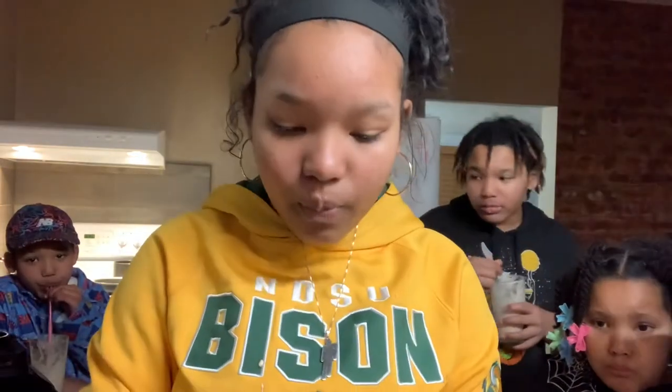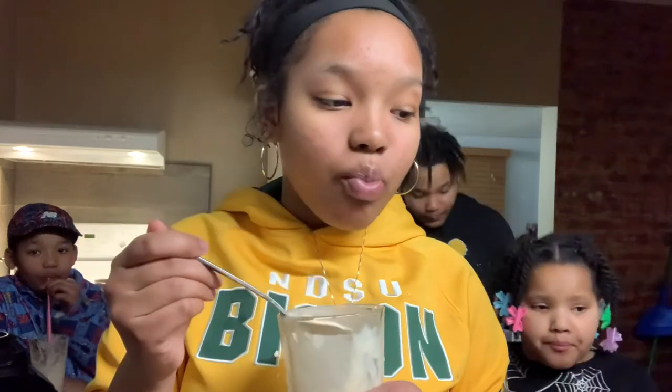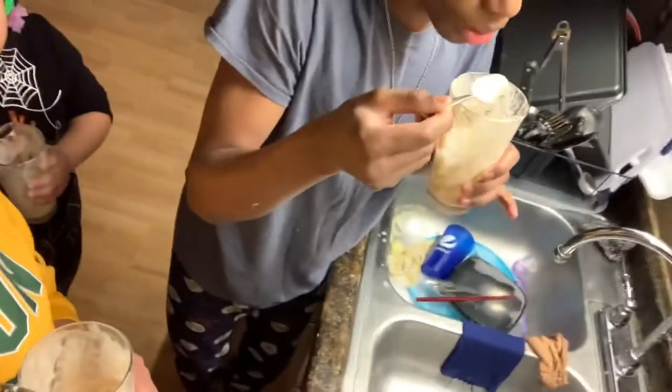It's getting a little bit melty in the cup, but, like, it was not trying to get melty in the blender. If it was melty like this in the blender, we would have been able to pour it in the cup. Okay, so this is starting to take off some water. I mean, you guys, look at him giving himself a bad review. At first, he was pouring it down the sink.